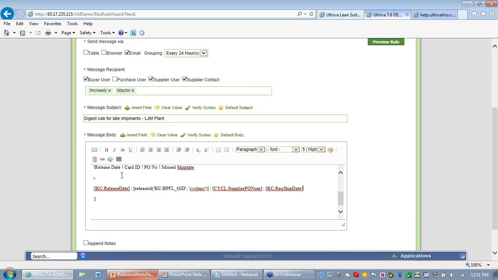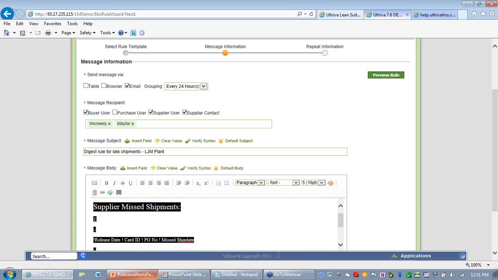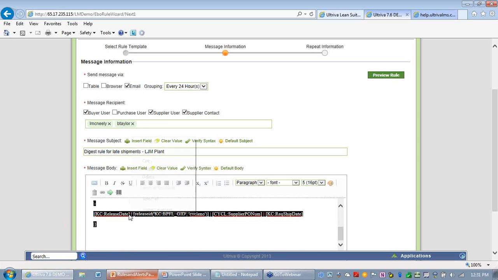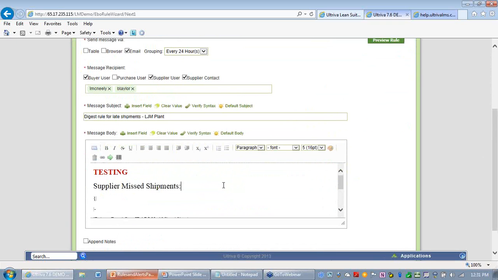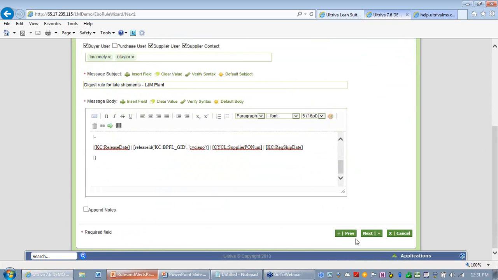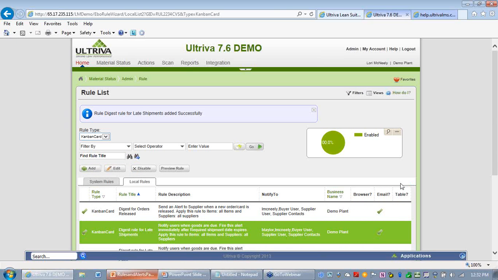All right, so that looks good, and something to also watch out for, which I'm sure all of you will: if you are going to put testing in this section, when you go to move that into the production environment, please start down below that and do your copying, so that you're not putting that in on your live site. All right, we will go ahead and do next here, and we don't need to worry about the repeat on this. And there we have it.